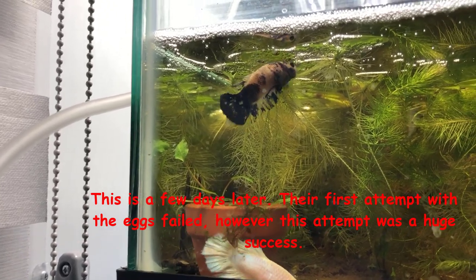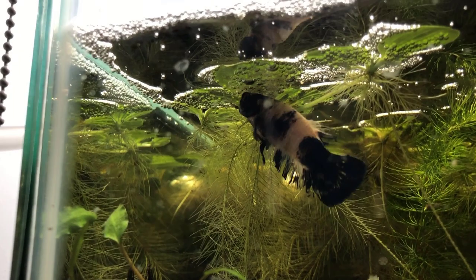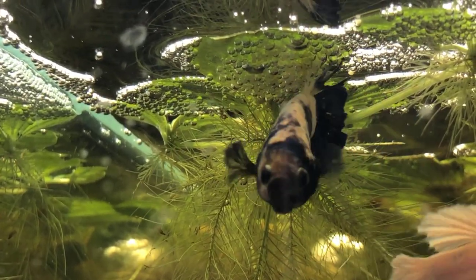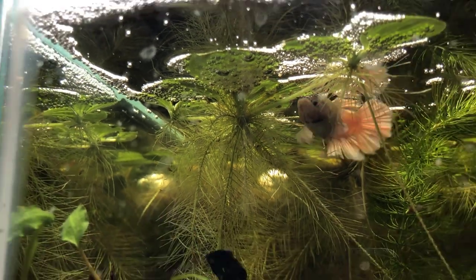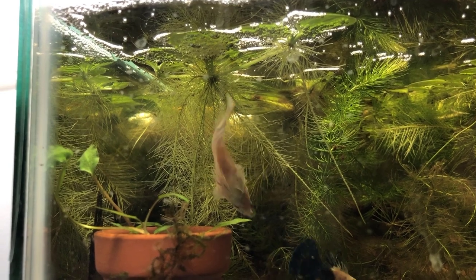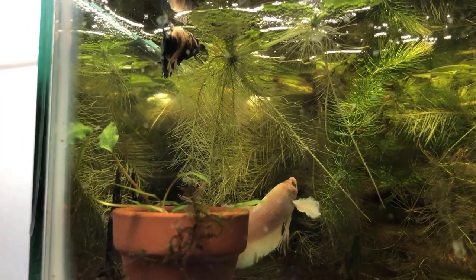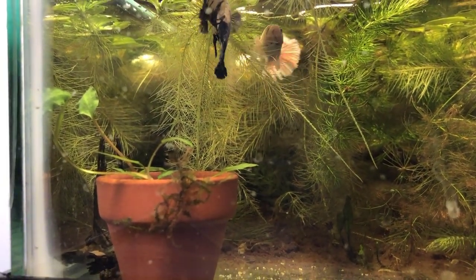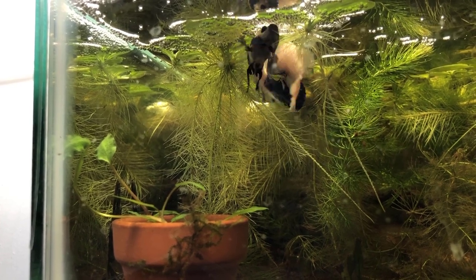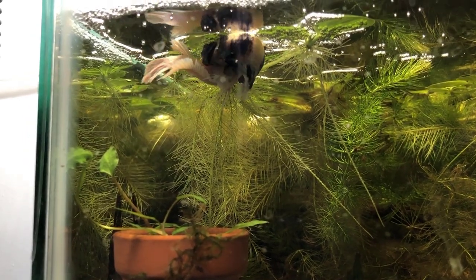So now I put her back in the fishbowl again, waited just a couple of hours, and then put her back in the tank with Blueberry. And they're laying eggs — if you look close up behind his head in those bubbles, you can see little off-white specks. Further down the line, you'll be able to see them actually mating and there will be a cluster of eggs that float up out of that little terracotta pot. Blueberry will pick them up and go spit them in the nest. And you can see there are eggs on the bottom too — those little white specks. And here they go. They are doing their mating ritual, and this is how the eggs get fertilized.